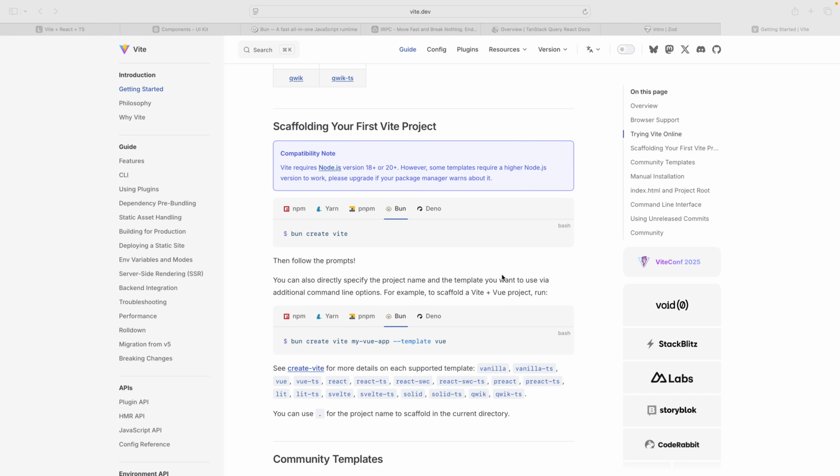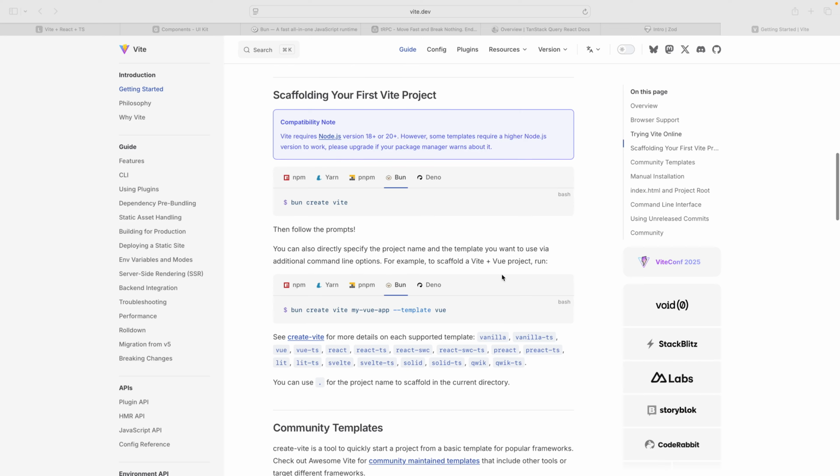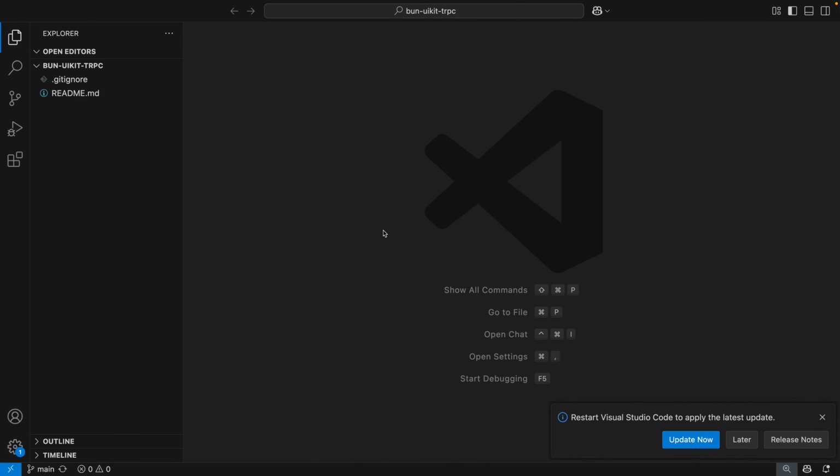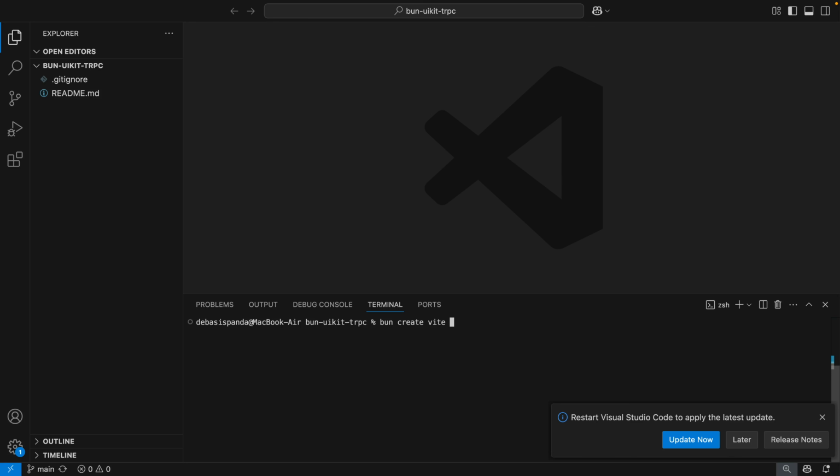So we'll use Vite to create the React application. We have already installed Bun. So let's copy the command and go here to say vite dot.